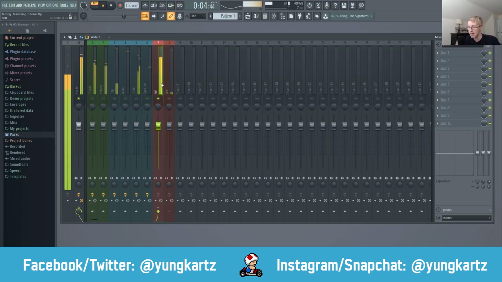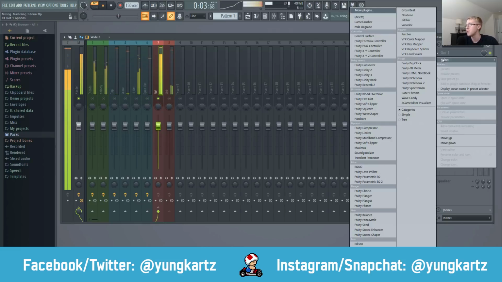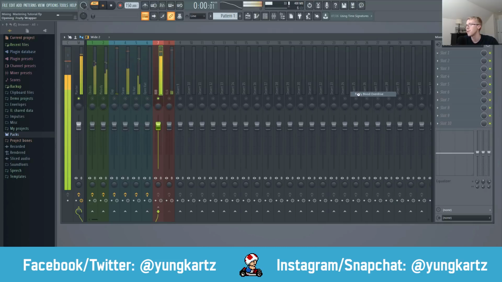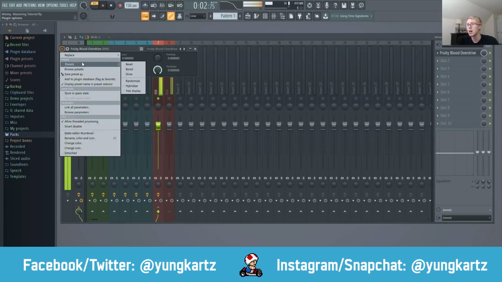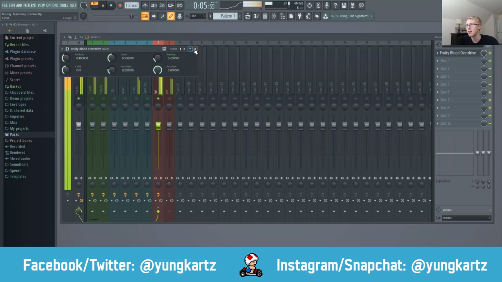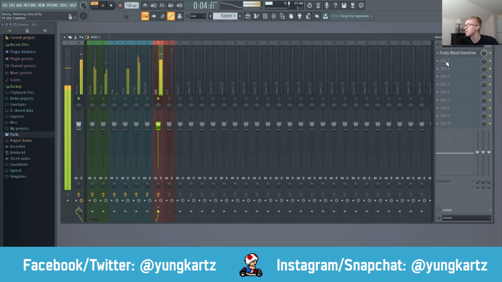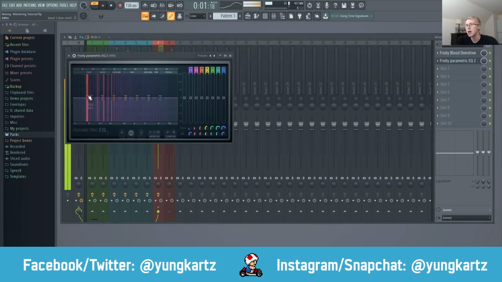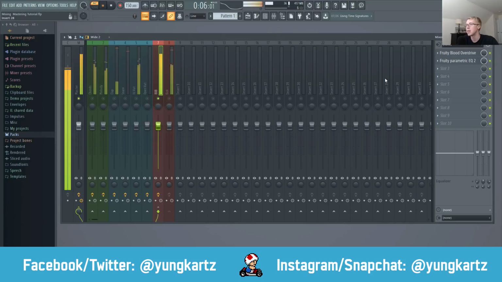Now, I'm going to go ahead and EQ my 808. Before I EQ my 808, I do want to add a little effect to it. So I'm going to open up Fruity Blood Overdrive, and then I'm going to use the boost preset, so it gives my 808 a little bit more thump. Now we're going to go to my second slot, EQ my 808. You don't really need to mess with the low end in the 808, but more or less the high end. So I usually like to take the high end out of my 808s. You don't have to do that, but that's what I like to do. I mean, you really don't even have to EQ the 808, to be honest, but I like to anyway.